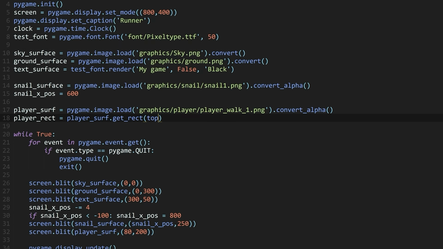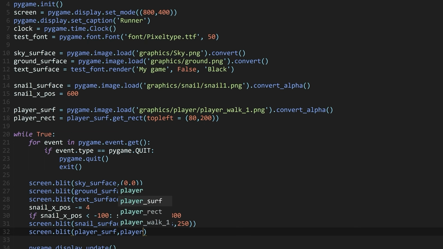So in here, we could, for example, use top left and then give it an X and a Y position. So here, for example, I could copy the information from down here and just place it in there. And let's just start with that. So let me copy all of this. And now we have a rectangle that is in the same position as our surface used to be. And now we can use a rectangle to place this surface.